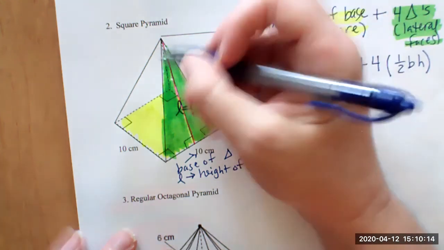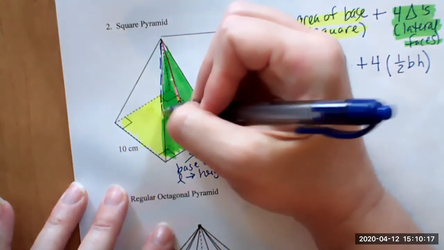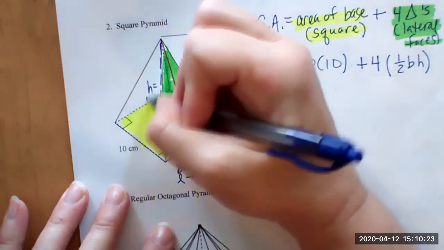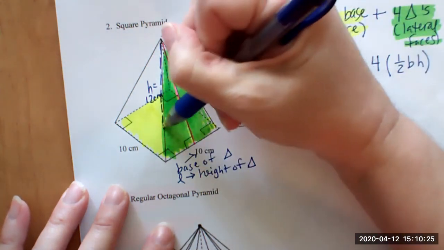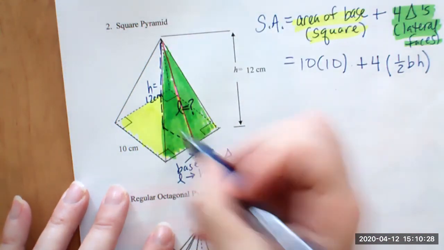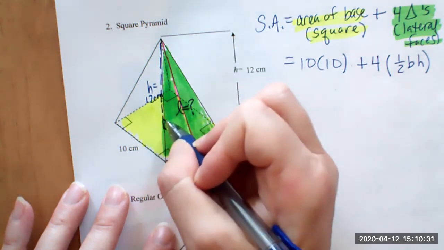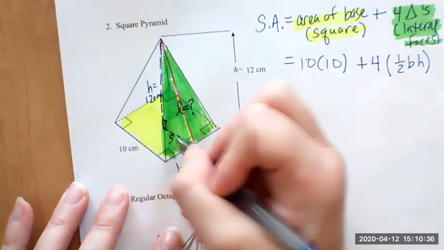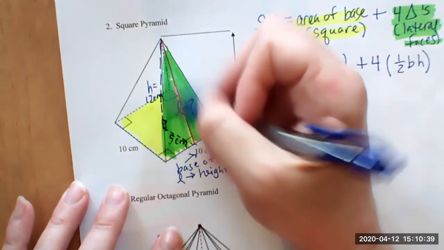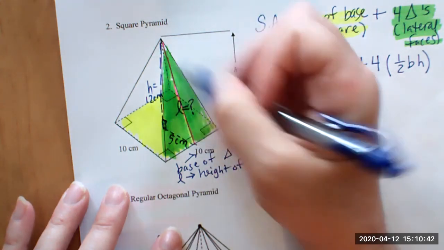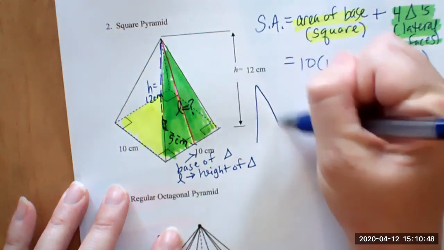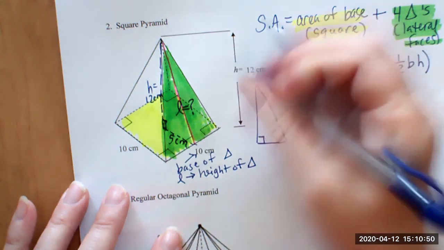Have to do a little sketching, okay? So what I'm going to do is I'll draw in the height. Remember I said sometimes you have to copy that height in? So that height is 12. And then I'm going to draw in the distance that represents half of the length of the side, and there's a right angle here. So this is going to be 5 centimeters. So I have 12 centimeters, 5 centimeters, and then I need to figure out what this side is of the right triangle. Now, some of you might recognize the Pythagorean triple, I hope.